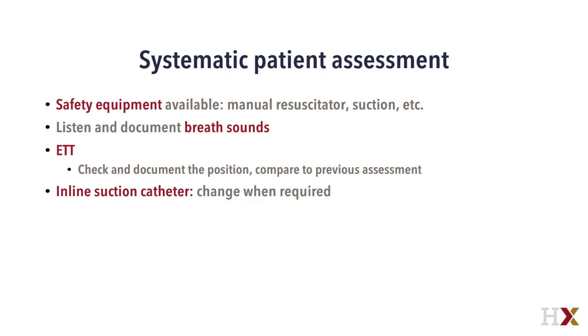Check the inline suction catheter if one is being used. If it requires changing, do so. This could be due to it being clogged, or it has met the manufacturer's recommendation for when to change it. If the patient has a heat-moisture exchanger, please check the condition of it and make sure there are no secretions within it. Change when required.